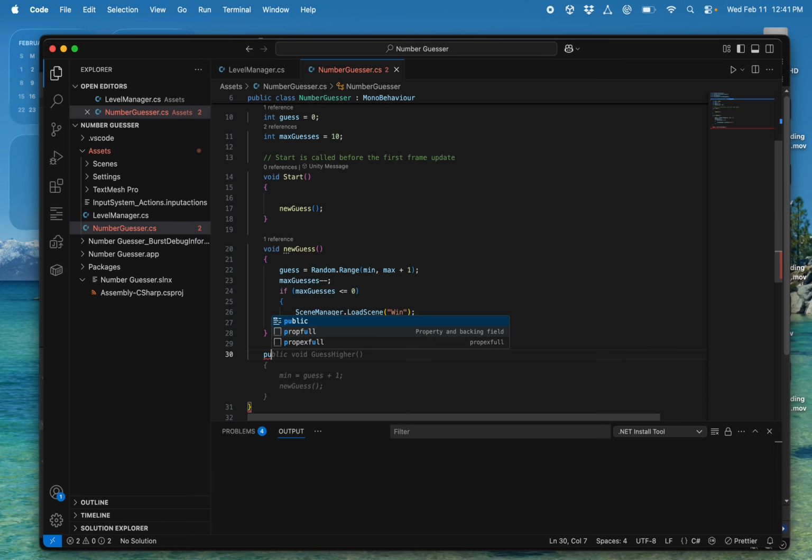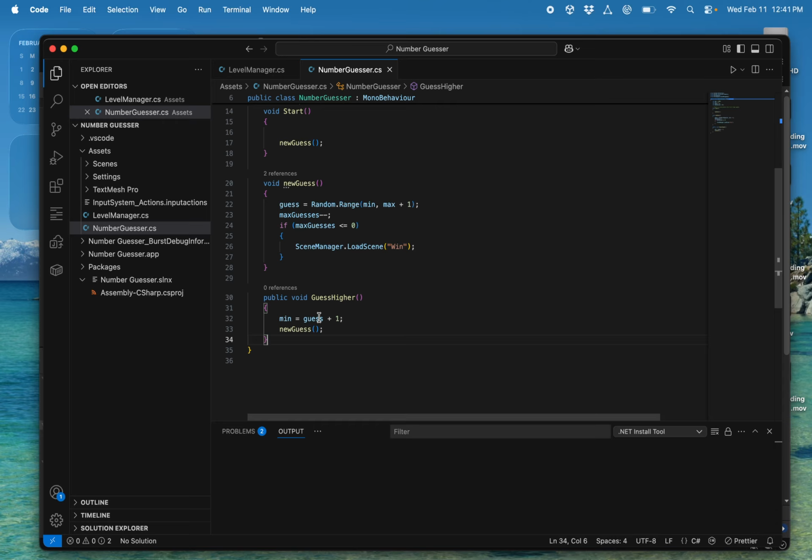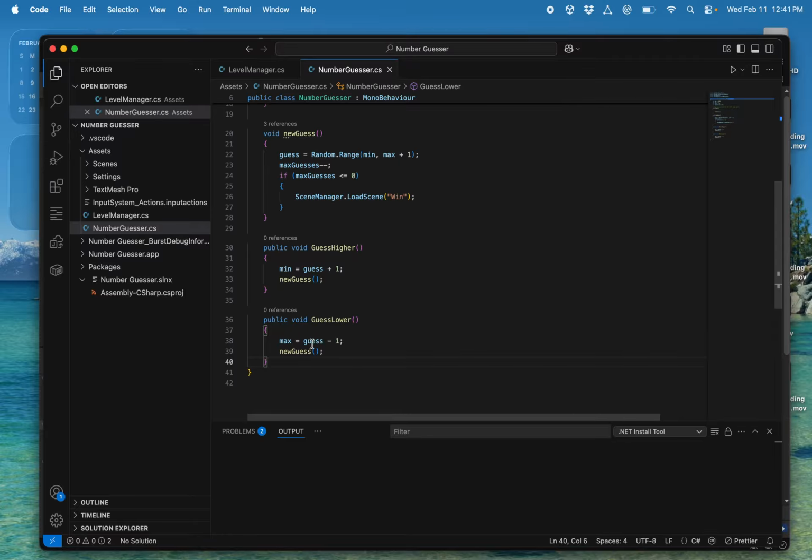We're going to make two more methods, public void guess higher. So when you guess higher, the minimum goes up and we call new guess again. Public void guess lower. When you do that, the maximum goes down by 1 and we call new guess again.